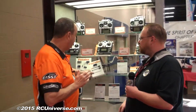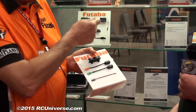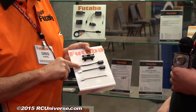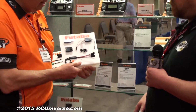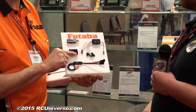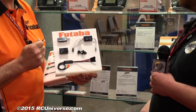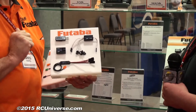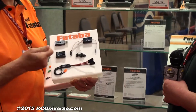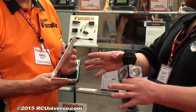Imagine, if you will, having one cord coming out of your receiver. We are building everything off these terminal blocks. What we do is add the smarts into the terminal block and extend it to our extensions. We have the ability to program the servos with our programmer. You plug a battery in here and a servo in here, and I can tell it to be number two — I want it to be an elevator servo. Press the button and hold it, it's an elevator servo. So there's no individual setup needed before you install the servo. You can just put it in, then program afterwards.